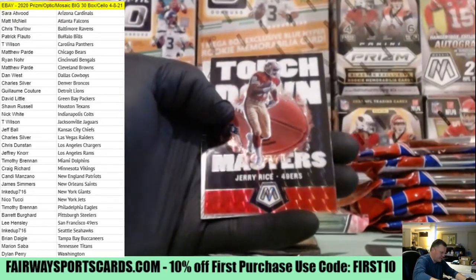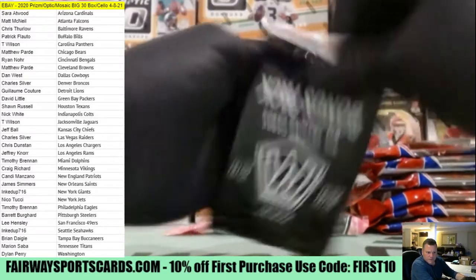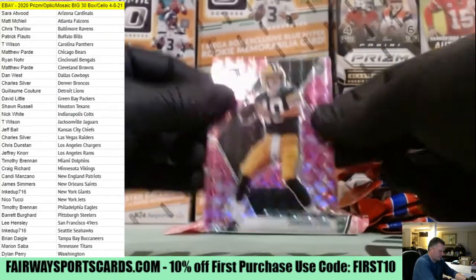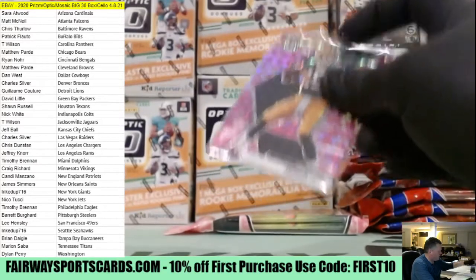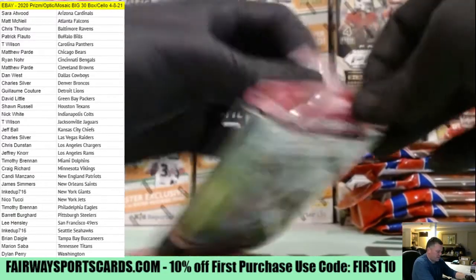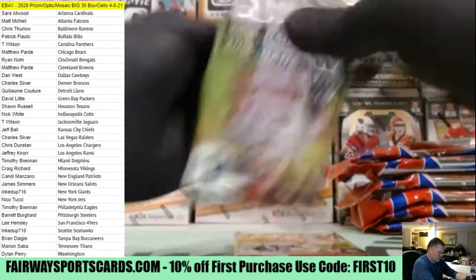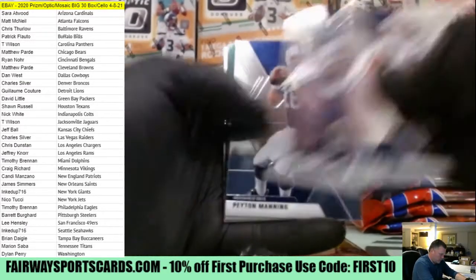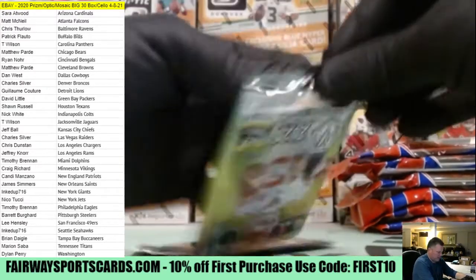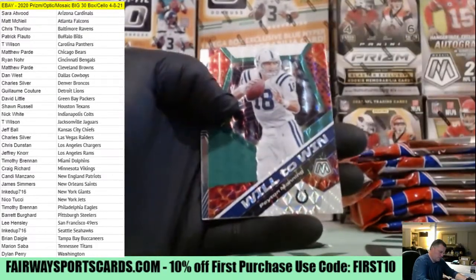Aaron Rodgers, Jerry Rice, Touchdown Masters, Mosaic, Jalen Reagor, Eagles. T.Y. Hilton, Kevin Byer, Jordan Love, pink. Nice pink for the Packers there, and David. Tannehill, Peyton Manning, Calvin Ridley, green. Saquon, Touchdown Masters, Peyton Manning, MVPs. Peyton Manning, Silver, Will to Win.